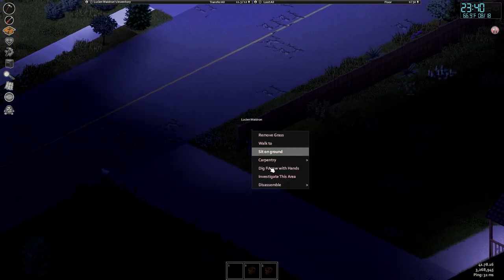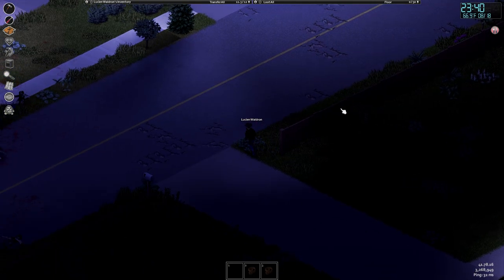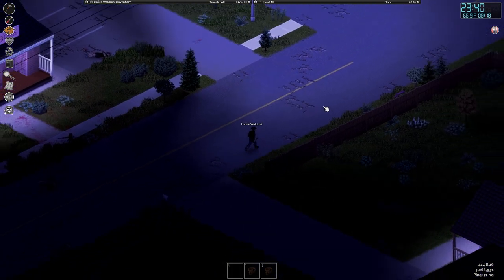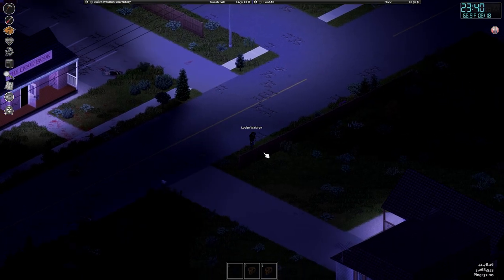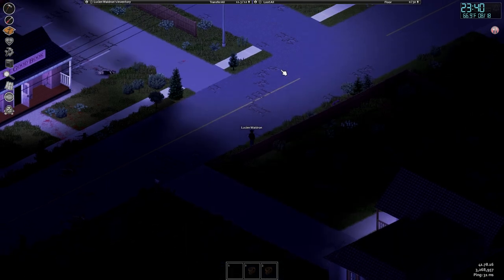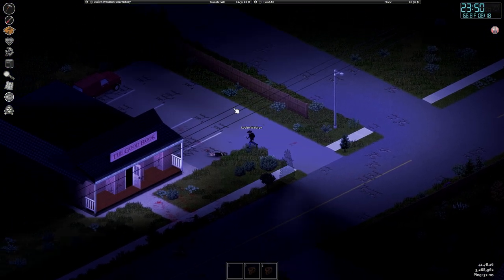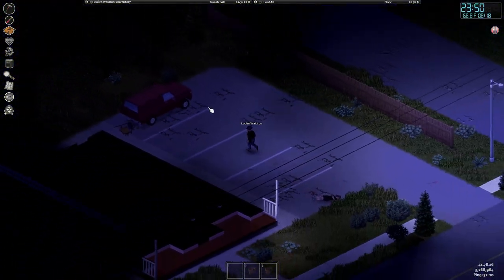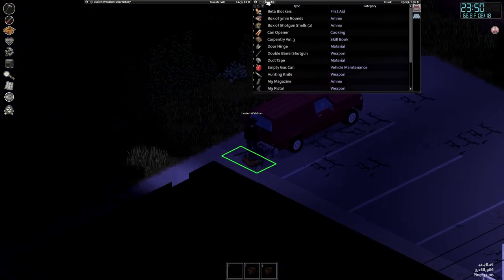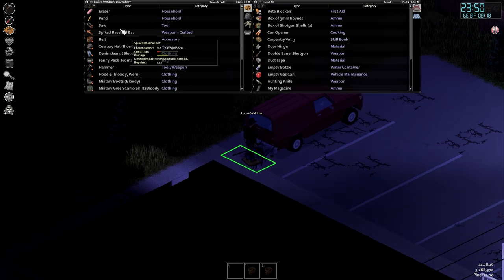Can I disassemble fence? Oh, I can. Oh my goodness. I got a lot of things I can do to work on my knowledge. Before you know it, we're gonna be cooking. Except not, because I don't have anything to cook.